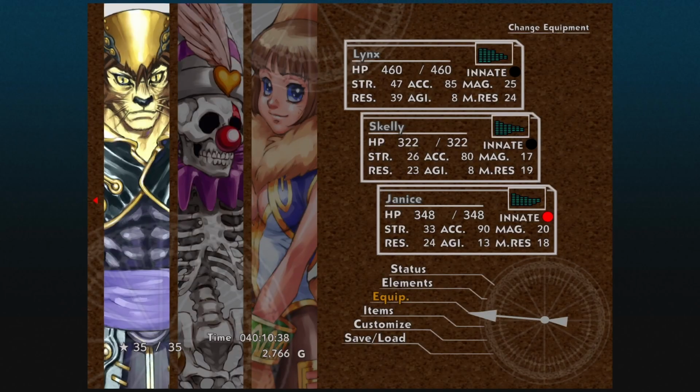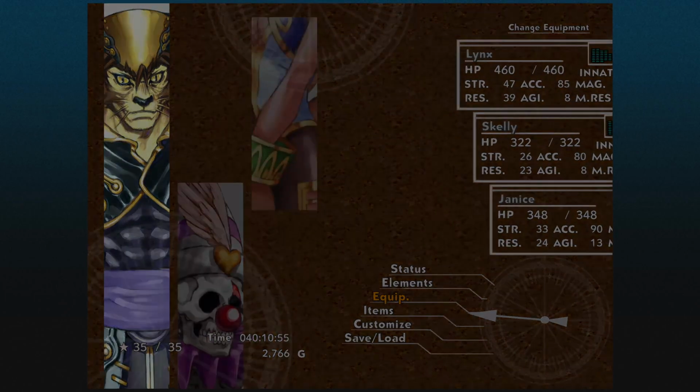Okay, Janice... She's pretty beefy. Like, her stats look pretty good. Her accuracy is 90. And all her other stats are considerably higher than Skelly. No, Skelly was supposed to be good! Maybe Janice is just really good.